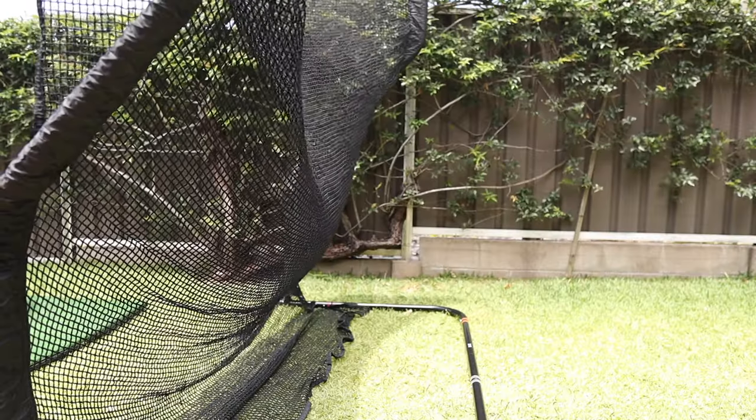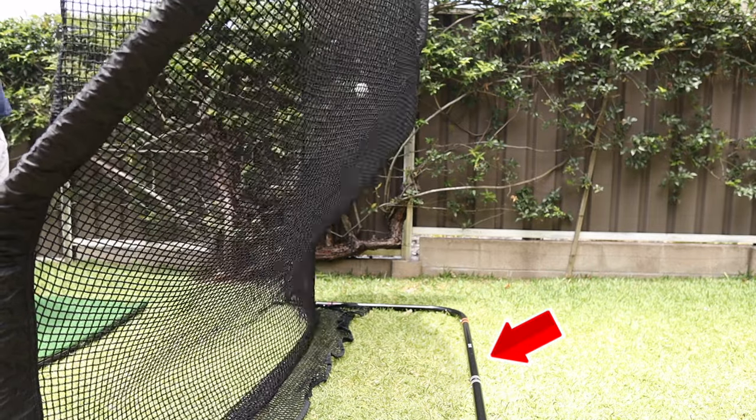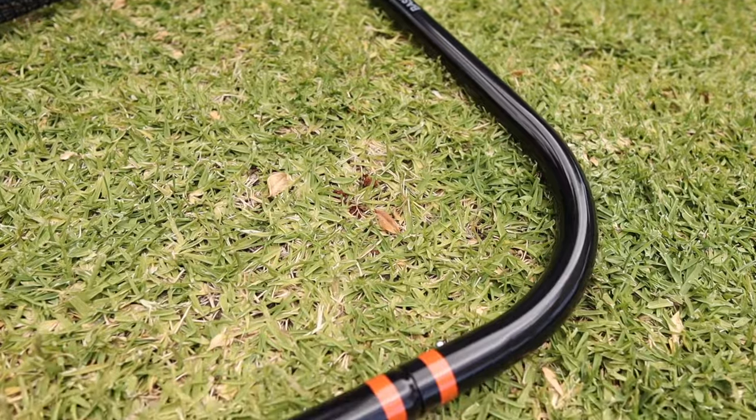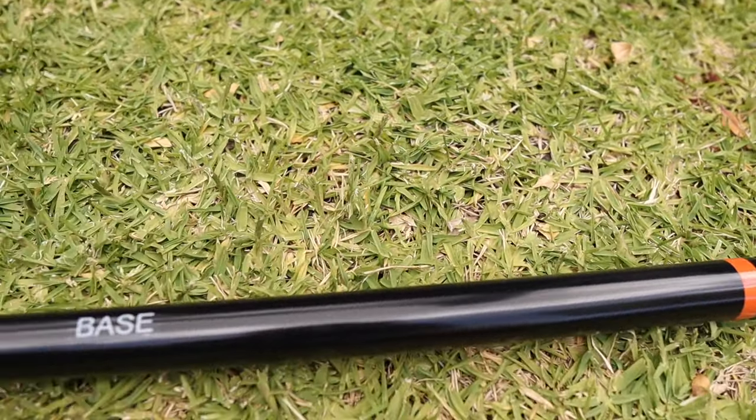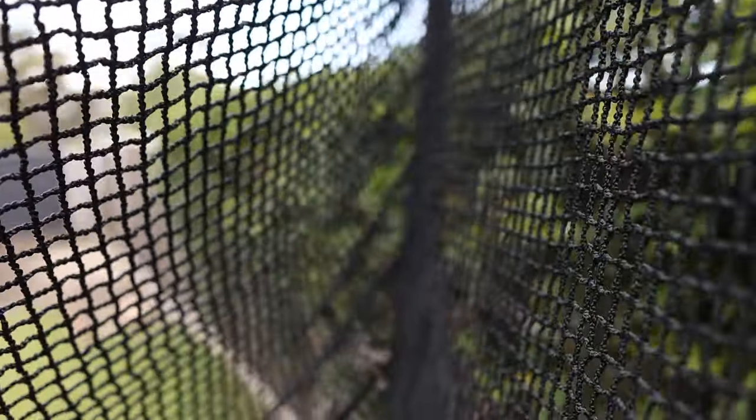The design on this is perfect. No matter how hard you hit the golf ball into the netting, it never goes further back than the base plate. That might not sound like a big deal now, but when it comes to having a net at home and deciding where you can put it — how close to a wall, how close to a fence — it's really useful to know, and something I've not seen in other nets. It comes down to the quality and tightness of the netting, and you can really trust it on this one.